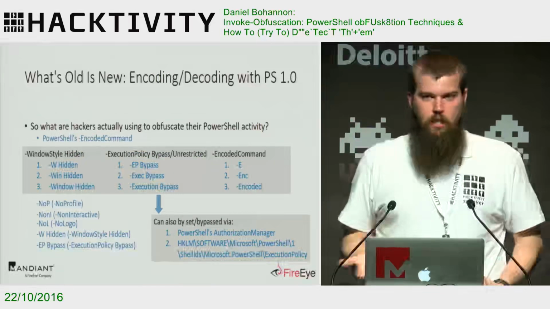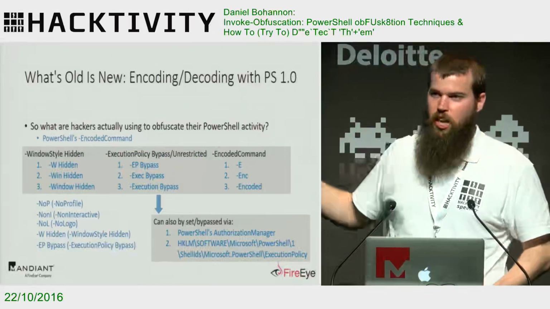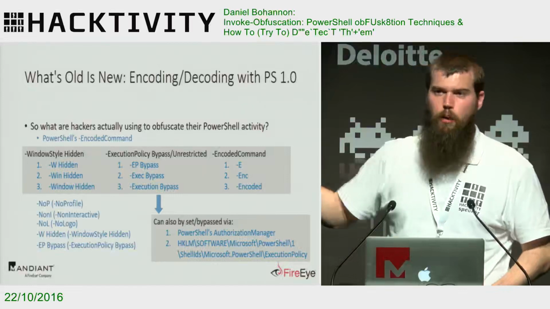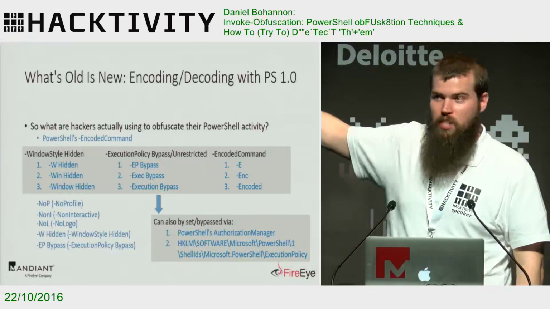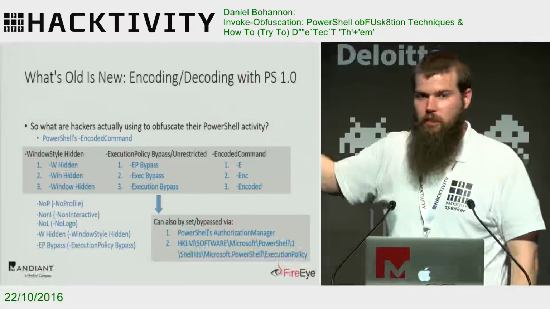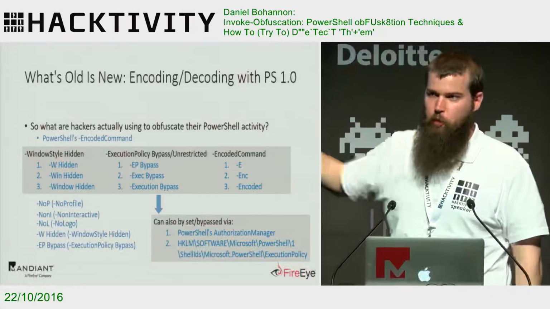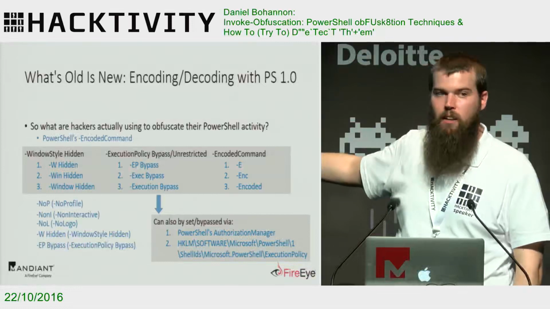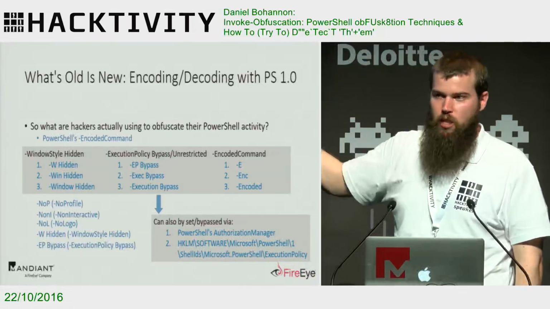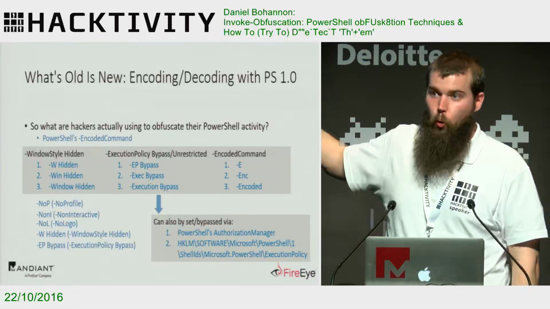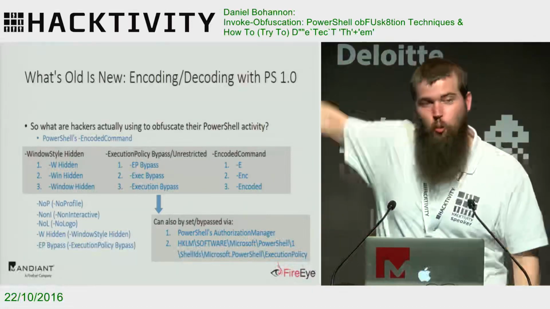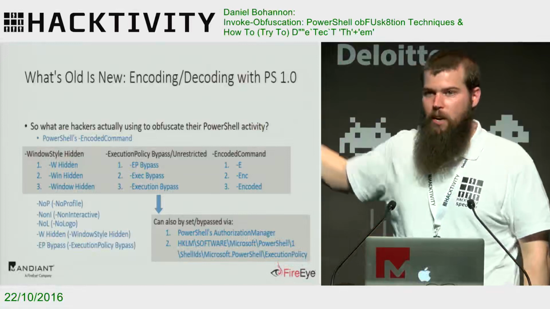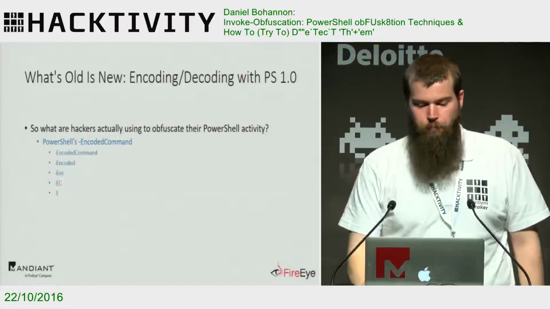There's a lot of ways where you can basically accomplish the same task by changing a registry key. A lot of commodity malware is starting to do this, where instead of, as defenders, if you're looking for execution policy bypass, then if, as an attacker, you just change that registry key before you launch PowerShell, you don't have to specify that. So window style is another one where attackers will do that. They'll basically change where you want the PowerShell window to show up, maybe, I don't know, 1 pixel by 1 pixel way out in left field. That way you don't have to define it on the command line.